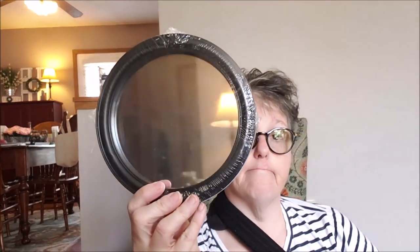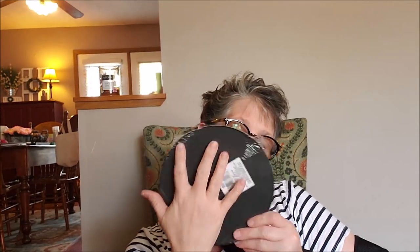The last thing I have is for a project I'm going to do — I'm hoping to get it out this week, but we'll see. I grabbed two of these mirrors. They don't say how wide they are but I'm going to say these are the six-inch size. They're not huge mirrors, which is perfect for what I'm doing. This is all part of the project I'm working on for my bedroom.